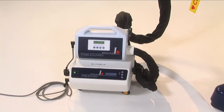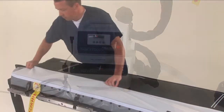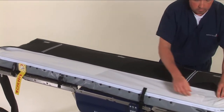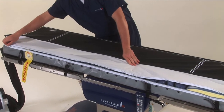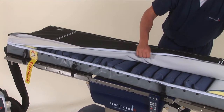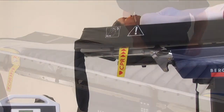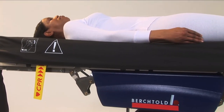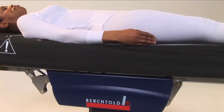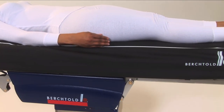TableGuard is the only operating room mattress designed for the prevention of soft tissue injuries, uniquely combined with the capability of managing the patient's core temperature during extended surgical procedures. It is designed to improve patient outcomes and protect the hospital from the significant cost of treating pressure ulcers resulting from prolonged surgery.